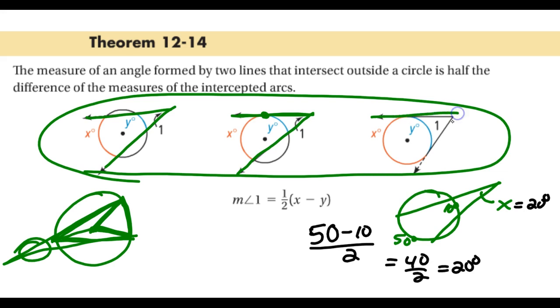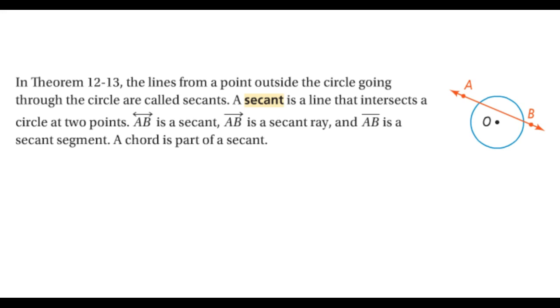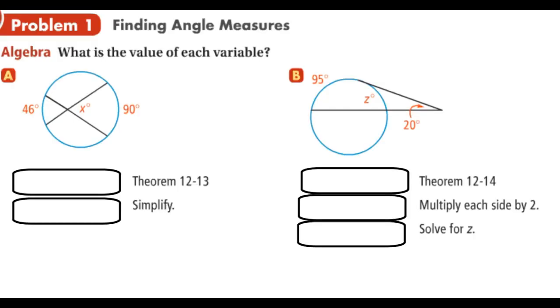And then these are what? They're 2 tangents. So either combination that you have on these, so long as it's a combination of a tangent and a secant, two secants, two tangents, whatever, so long as they're meeting on the outside of the circle, that same point, we can have this relationship going on with the arcs where you subtract them and then divide by 2. All right? And then we've already discussed what a secant is, so if you want to pause and read that, you can. I'm going to move on.